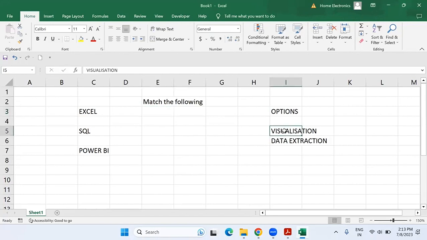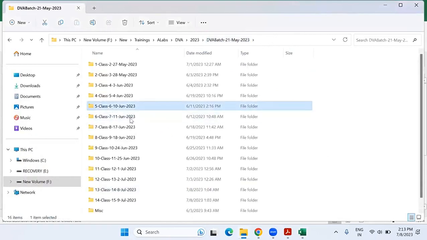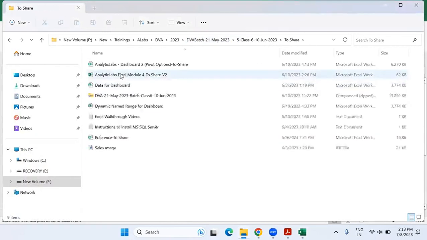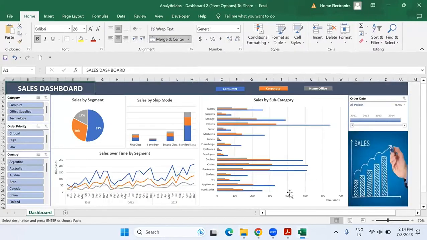Absolutely right, because you will create a visualization like this at your workplace, which we normally call the dashboard.